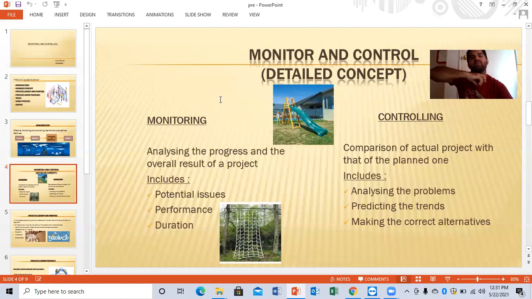If I can give you one more example: if we are going to turn streets into a public playground, the streets must have a good square, a good track through which a person can walk. It doesn't have to be very narrow or very big, so it must match the standard of the playground, so that it doesn't make you unsatisfied, and doesn't make you fall if two people are crossing each other. So this is all done through monitoring and controlling.